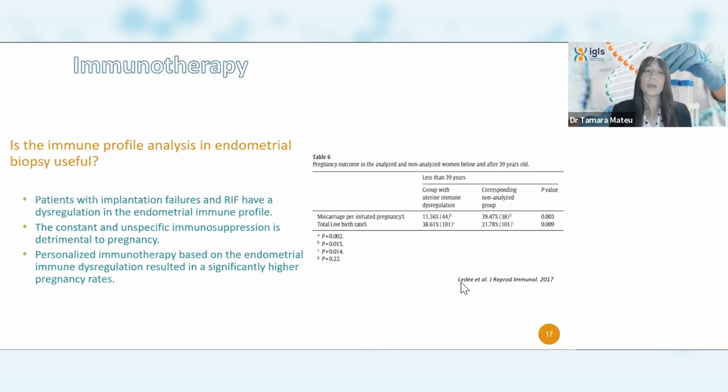Unfortunately, it is nowadays a well-established idea that constant immune suppression is crucial for a successful pregnancy. In that matter, Dr. Moore and collaborators have proven that idea incorrect. He demonstrated that the deletion of immune cells at the implantation site and the inhibition of key signaling pathways are actually detrimental to pregnancy and can lead to a pregnancy loss. For instance, the deletion of uterine NK cells may lead to poor endometrial vascularity and may impede trophoblast invasion. Therefore, analyzing the immune profile of the endometrial tissue of the patient and determining which immune cell subpopulations are impaired may be used to determine the most suitable immunotherapy treatment.